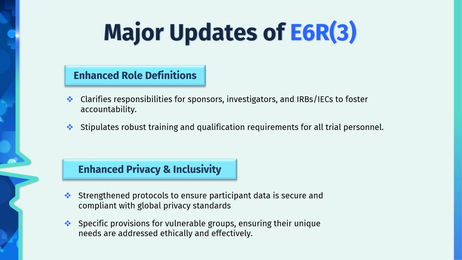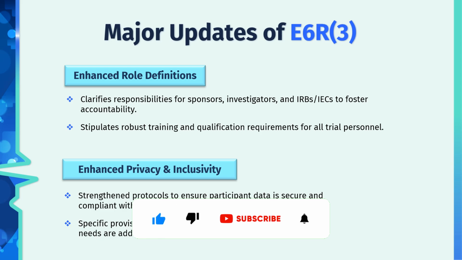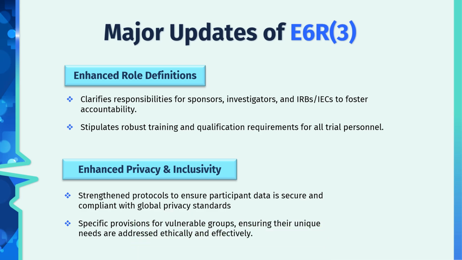The next aspect was to stipulate robust training and qualification requirements for all trial personnel. It is not only about responsibility but about capability also, and that is why the E6R3 update has stipulated that we need a robust mechanism for training, where all the clinical trial staff participating in the clinical trial are properly trained, and there are defined qualification requirements, because it is very important that every person is not only trained but qualified to perform that particular role. This will enhance patient safety and data integrity. So enhanced role definition is definitely one of the important aspects that has come in E6R3.